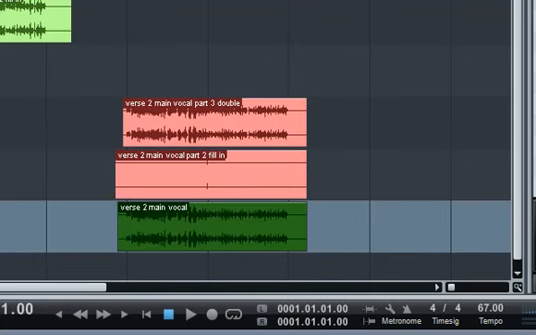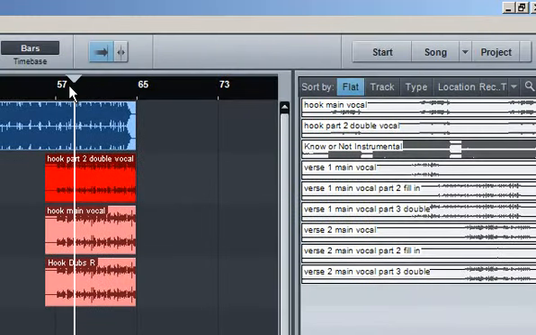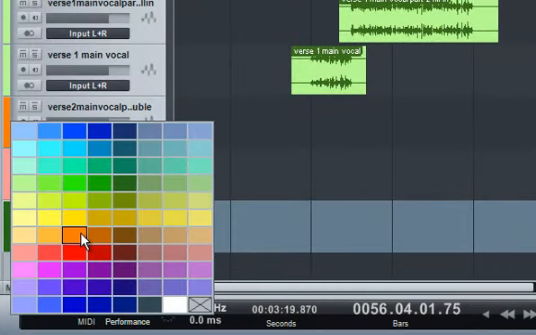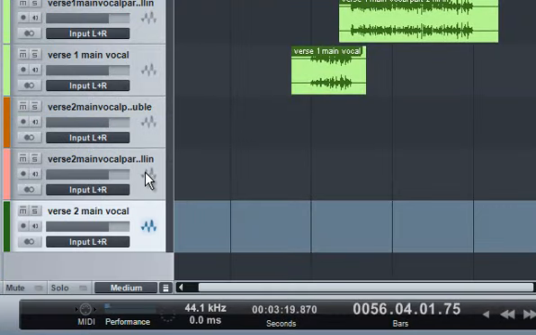Get everything clean and organized. And say this part right here is not a verse, and this part right here is, this part is just a really long bridge. Then I'll do green or red for hooks, green for verses, and I'll do orange for bridges and stuff.